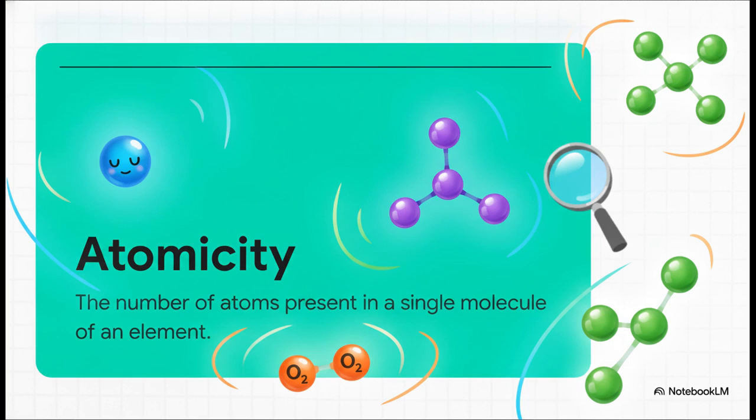Now, while it's true that elements are made of only one kind of atom, they don't always like to be alone, which brings us to a concept called atomicity. Basically, atomicity is just the number of atoms present in a single molecule of an element. Some elements are perfectly happy flying solo. We call those monoatomic, but others like to buddy up. Oxygen, for instance, typically travels in pairs as a diatomic molecule. Other elements form triatomic or even massive polyatomic groups. It's the exact same fundamental element, just traveling around in different pack sizes.